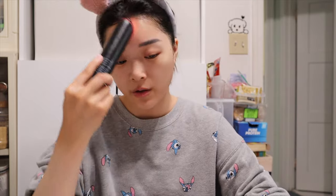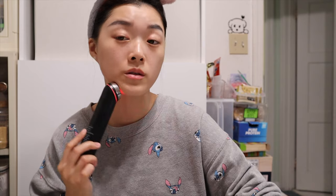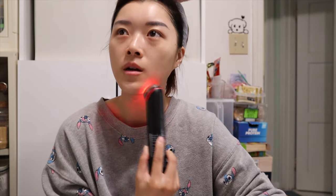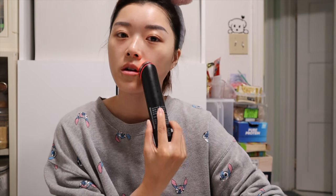Personally it works for me, but whether it's going to work for you — you're really going to have to just try it on your own. I am someone with dry skin. But all in all, I think this device is actually worth investing in, just because it's four modes in one — which means you're spending money on one device rather than spending money on multiple devices, which can add up to a larger amount.